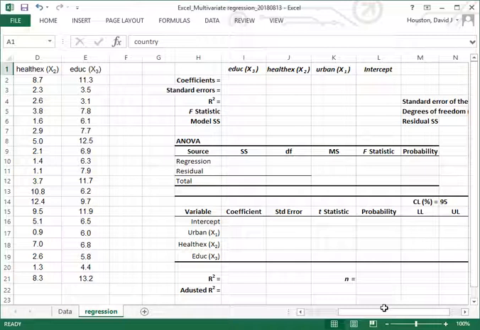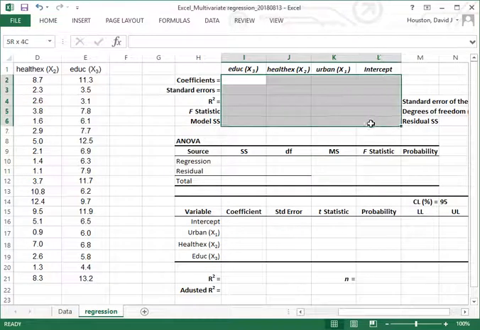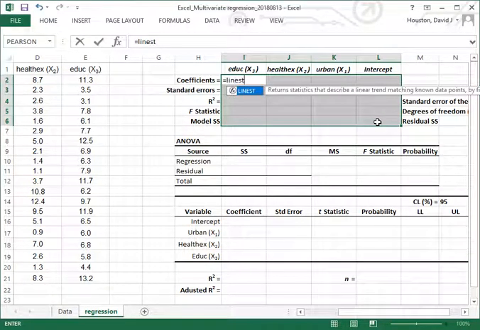But we also need to go down 5 rows. So click and drag where you want your output to be deposited. I've already picked a place and I've already added labels here to make it easier for us to quickly go through what the output is. Once you've highlighted the cell range where the output from the LINEST function is going to go, we're going to use =LINEST, open parenthesis.